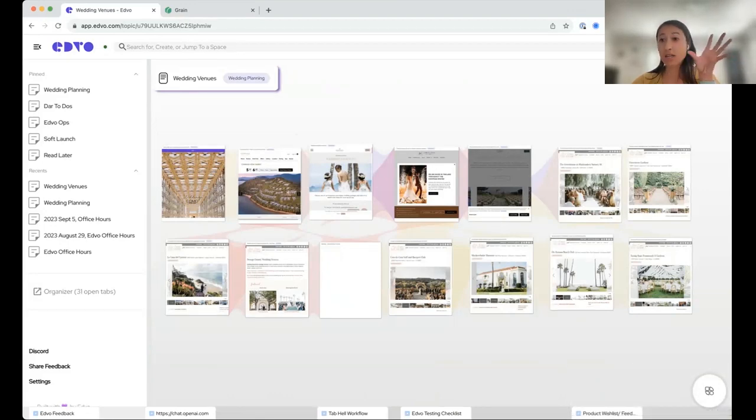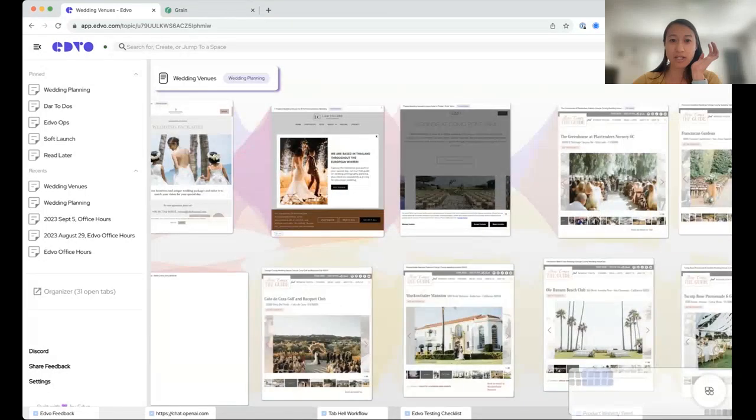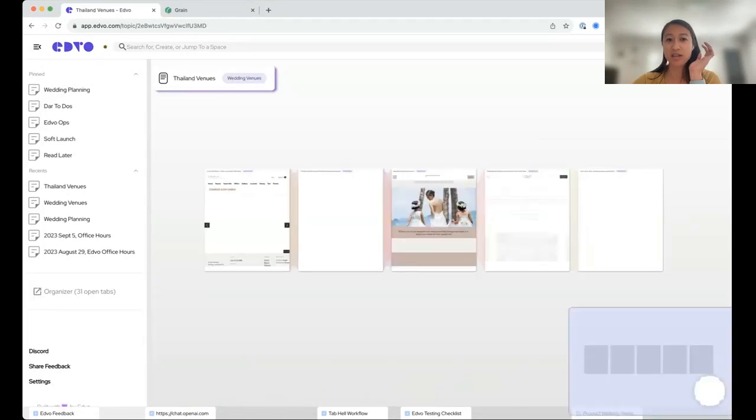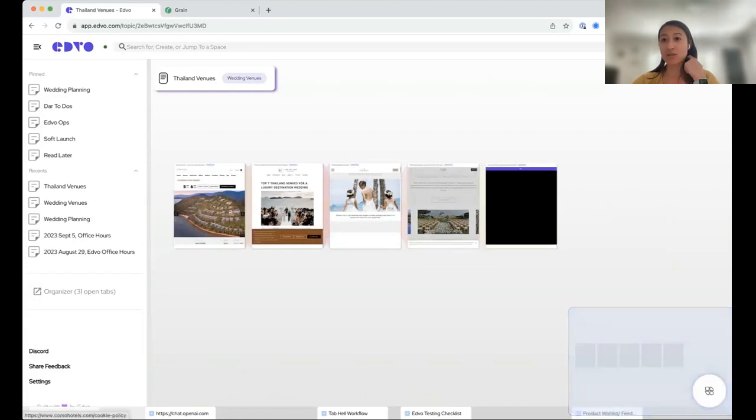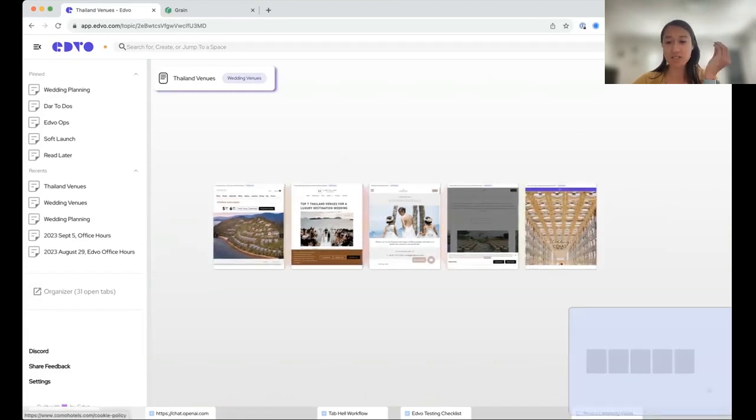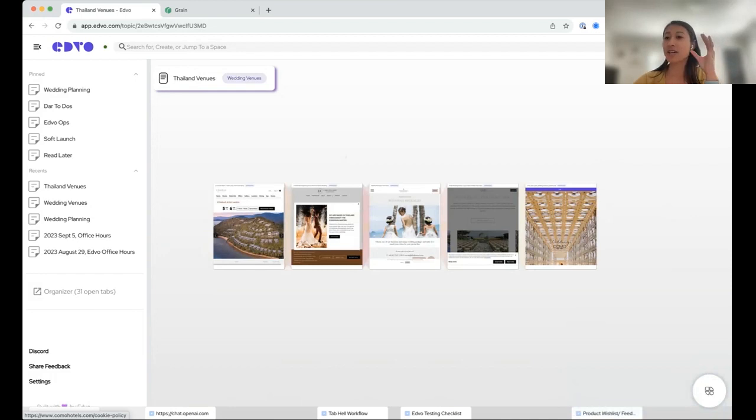Based off of those tags. And so even though I've tagged each individual page, I'm unable to see those recurring themes to be like, oh, let me go look at all of the Thailand venues. I can't do that unless I zoom into a specific item. But if my space could tell me, hey, you have this many things in related Thailand venues here and this many things related to OC venues, that could be helpful.